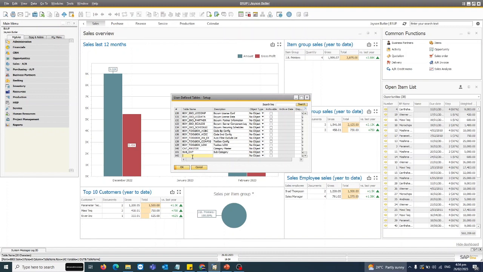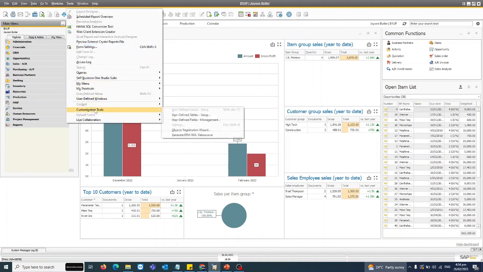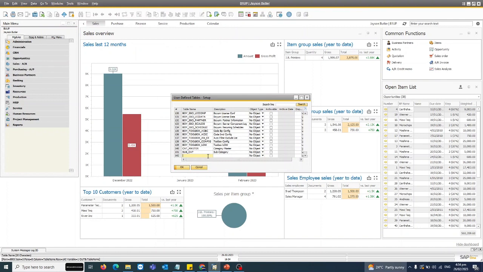So I'll define the user defined table in tools, customization tools, user defined tables. So let's say std underscore h, student header, and I will choose the object type. I will use it as a document because it will be a header.